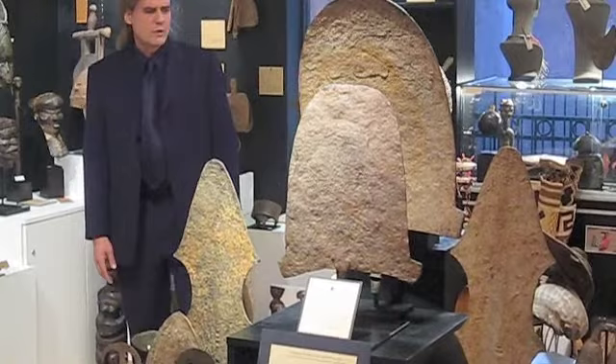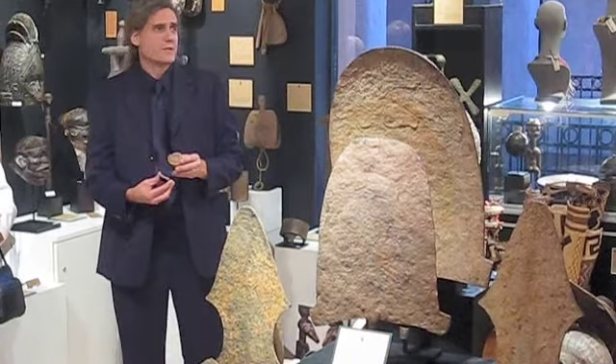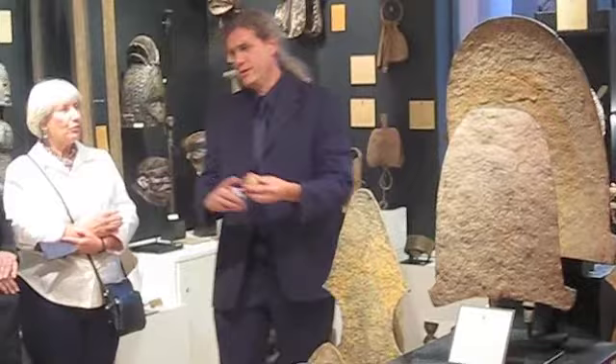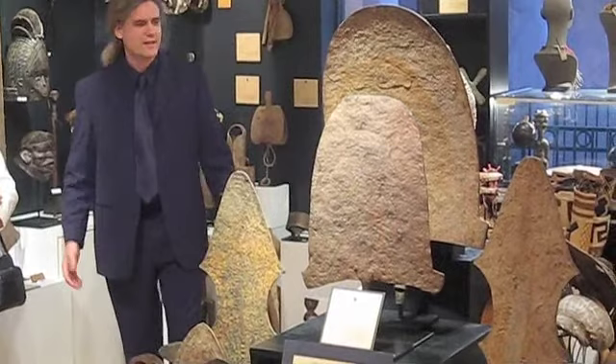We also have back here some currencies from other cultures in Papua New Guinea and elsewhere. But this was also a form of money in Africa — it was a seashell. People who lived inland didn't know what a seashell was, so people who lived up the coast had plenty of shells and would trade with inland people saying, well, these are very rare. This is worth a cow. That's something special. And of course, if you'd never seen one in your life, you'd feel wow, that's something special. The saying 'how much did you shell out for that' comes from using seashells as money.